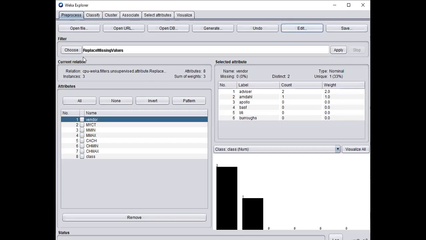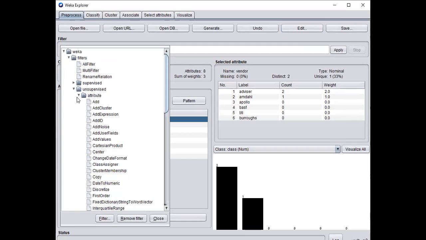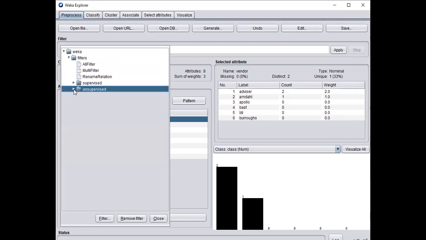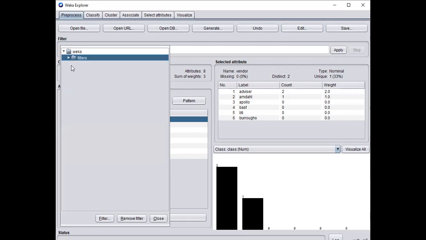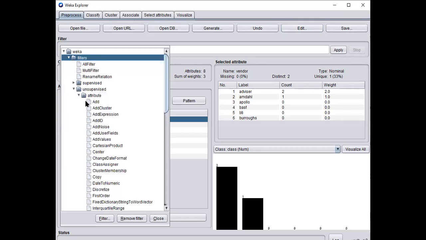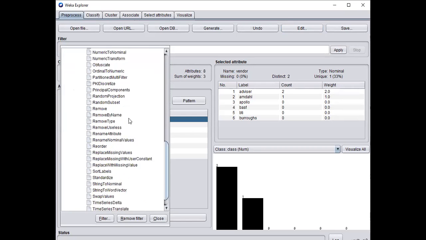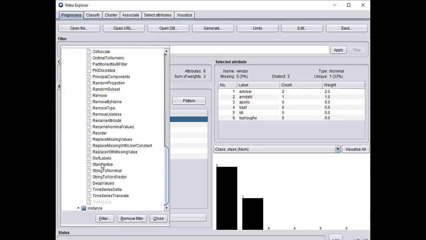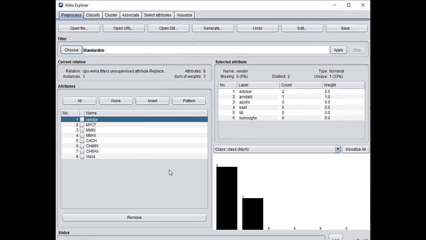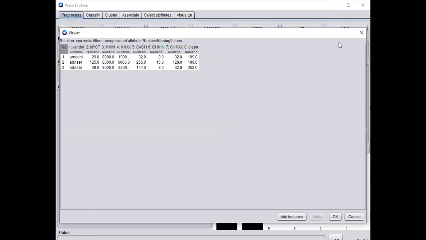For doing that, click on this, go to filter, and under the filter go to unsupervised, where you have standardize. Click on standardize. Previously, this was the data set before applying the standardize.